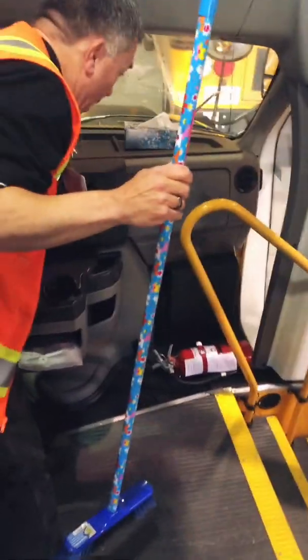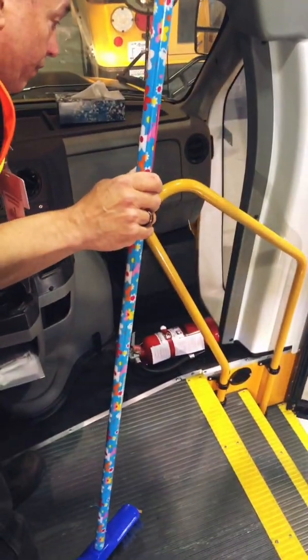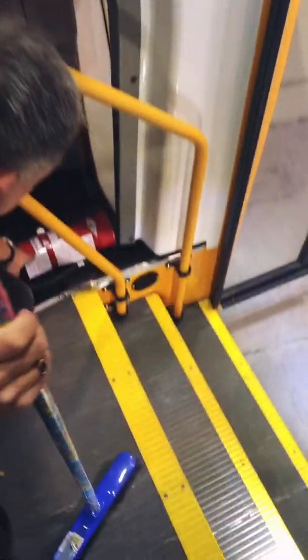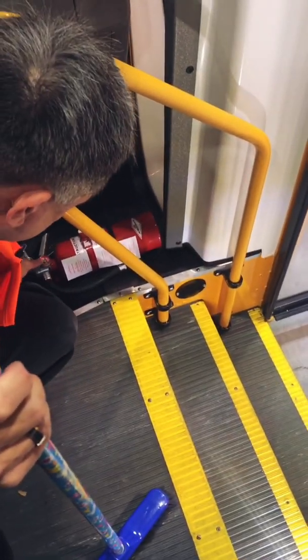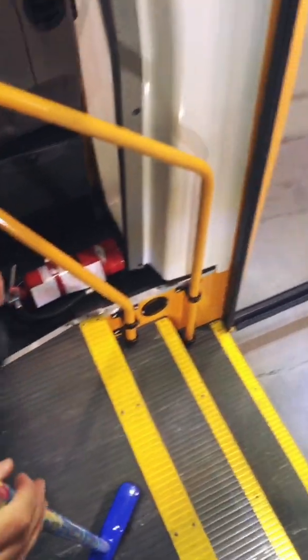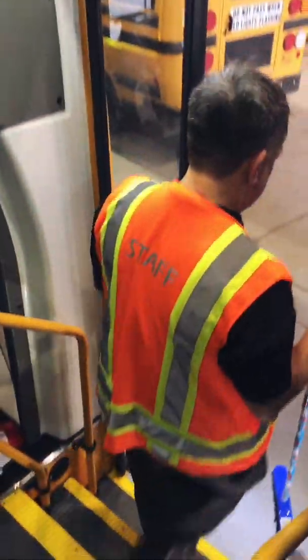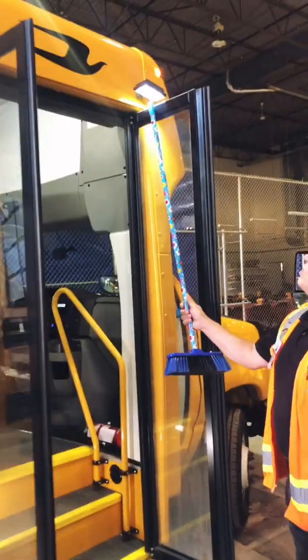Okay, I'm going to open up the door. As I open up the door, I'm checking to see that my fire extinguisher is firmly attached and the needle is in the green here. I can see that I have stepwell lights that come on. Okay, and I'm going to step outside the bus. Make sure that my porch light is on.